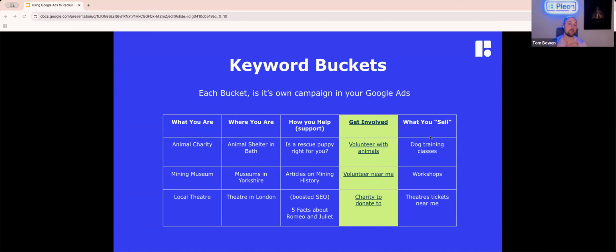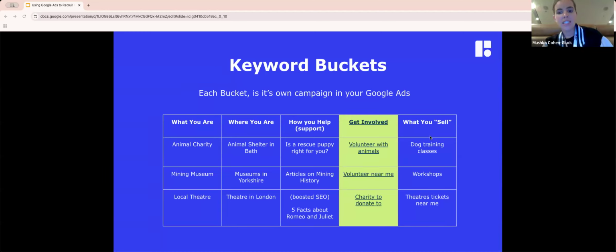I'm at a stage now, if I'm looking for something complex, like a software system, I do all my research in ChatGPT. And then when I know the one I want, I'll go to Google to buy it, because you'll get the company website and off you go. So people are definitely using it. It's a really interesting time. Google's never had any competition in this space at all. So it's an interesting one to keep an eye on, because the moment ads are available on that, I think it'll be a bit of a scramble for us in the Google Ads world to try and learn and master that as well.